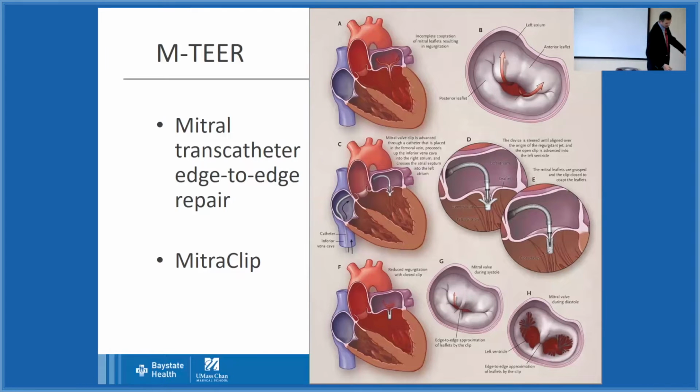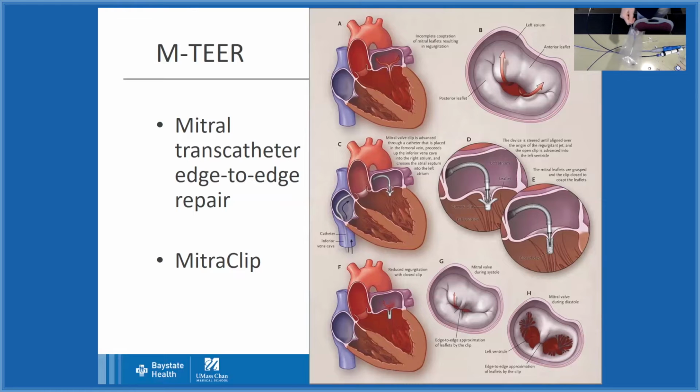The MitraClip is delivered with this catheter. And I can show you this catheter here. So this is a catheter with a MitraClip on the end of it. And essentially, the catheter has these knobs here. This is the great thing about interventional cardiology: you're working in space. There are only 4 ways you can go. There's an anterior and a posterior knob, which bends it forward and backward. And there's a medial and lateral knob, which bends it left and right.